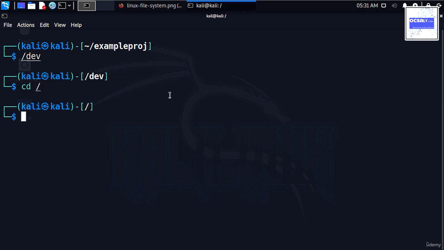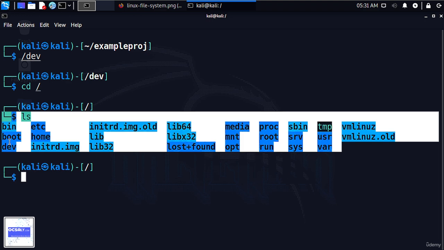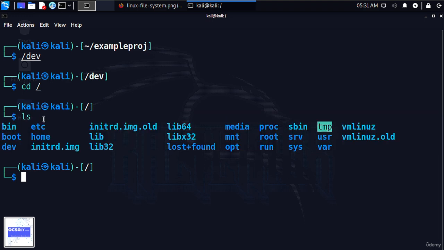So here we are at the top of our file system. As we discussed earlier, bin, boot, dev, etc, home, lib, media, mnt, root, run. If you are not using Kali or Ubuntu but another system, these folders might be different on your system. As your first introduction, navigate to the dev directory: cd /dev, and then ls.